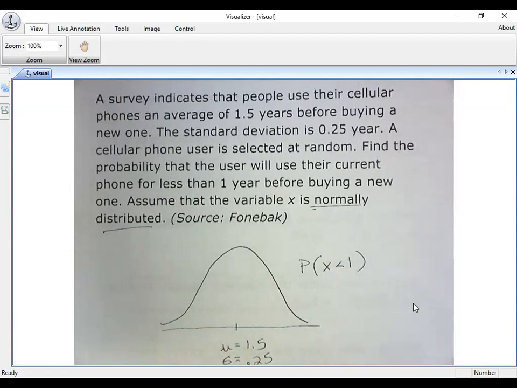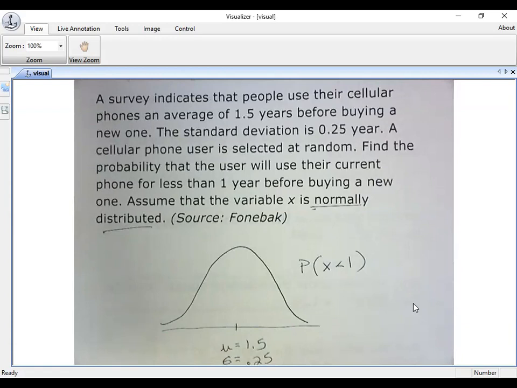Now, at this point, make sure you recognize the difference between whether you're working with x values or you're working with z values. Should this be x or should it be z, as far as this 1 that they gave me? It's x, because if it were z, what would the mean have to be? 0. And the standard deviation would have to be 1. These are not. So that's what tells me that's an x value.